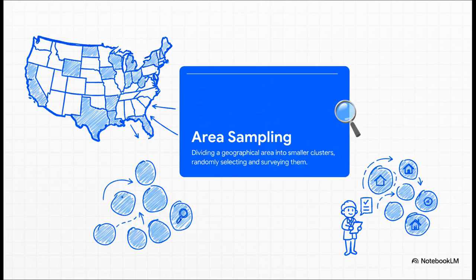Let's say your area of interest is massive, like an entire state, and you obviously don't have a master list of the population. What you do is divide the map into smaller, non-overlapping geographical clusters. You randomly select a few of these local areas and then survey all the units within them. It makes field interviewing so incredibly efficient because your researchers aren't driving back and forth across the entire state all day. And actually, if researchers then randomly select individual houses from within those chosen geographical clusters, it becomes what's known as multi-stage sampling, which just adds a whole other layer of efficiency.